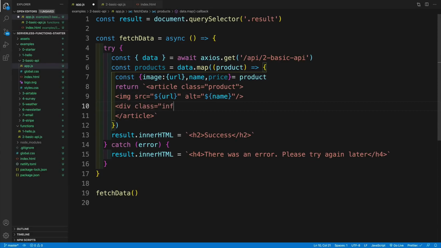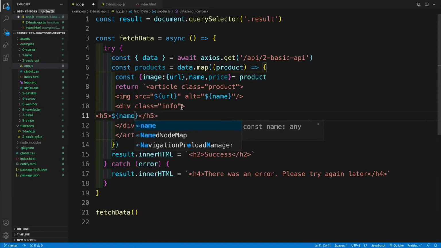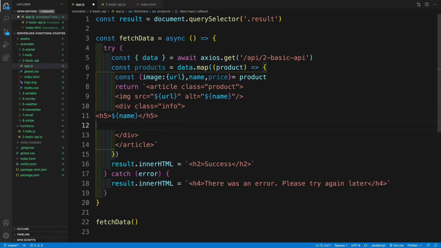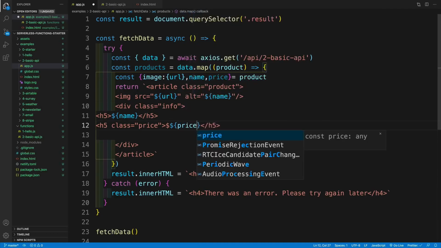And the reason why we're adding those classes is because, of course, in the CSS, in the local CSS, you'll find the styling for these items. So let's close the div as well. And then inside of this div, we're just going to go with a heading 5. And here, of course, I'm looking for the name. So let me close my tag first, and then dynamically we'll access our name property. And then you can probably already guess that since we have the price, there's also going to be a price. So I'll copy and paste this heading 5, and we'll add a class of price just for styling purposes. And let's add here a $ sign. And then instead of accessing the name, we're going to go with the price.